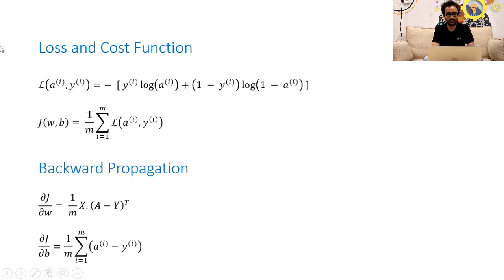So the objective of this kind of loss and cost function is to note how close or far away the predicted value is from the actual value. When we do it for the entire dataset by taking the average of the loss generated by calculating on each dataset element, we get what is known as the cost function. So the objective of a machine learning problem is to minimize this cost function, which is inherently a function of w and b, which are the parameters of the neural network.